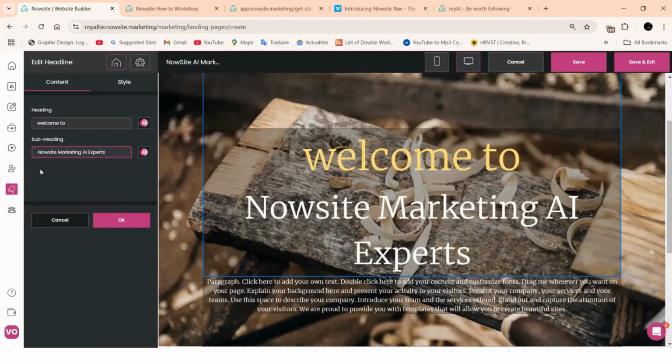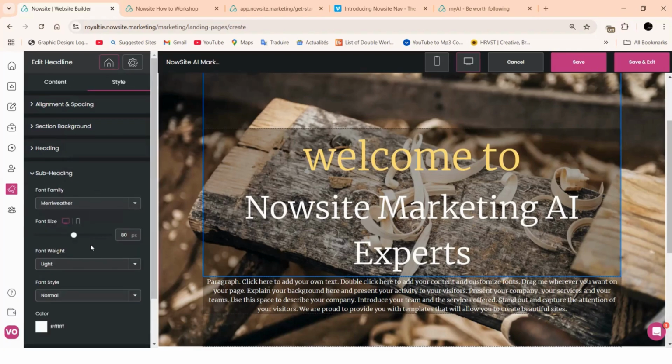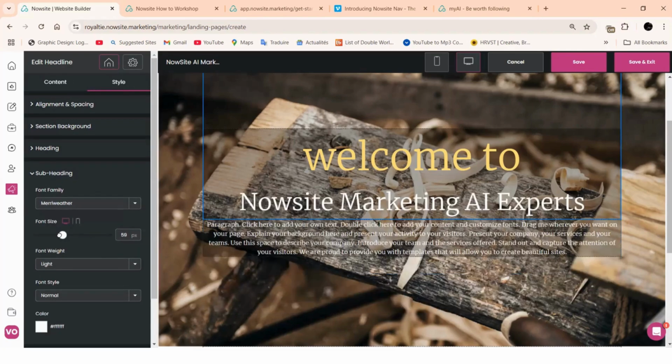Boom. So of course, once I have started the update, I am working on the content aspect of this construction block. I can go to style, and I have the different options here to use to start shifting things.